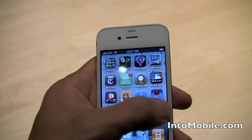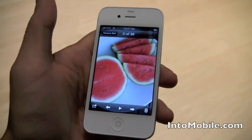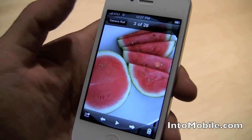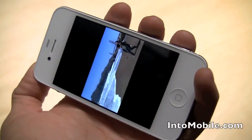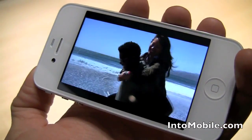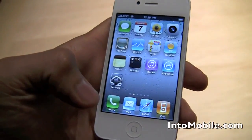Let's take a look at the photos just to show you guys what the high-res display looks like. These are all pictures taken with the iPhone's five-megapixel camera — really, really high res. These are all videos taken with the video camera in 720p resolution. There we go. So that's a quick little look at the iPhone 4.